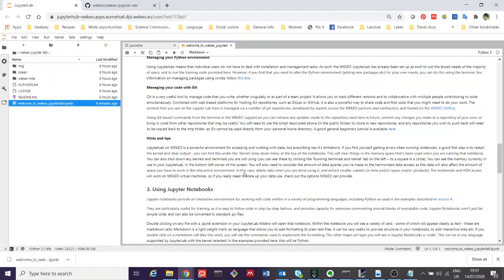So there's limitations to what you can do. You can't download all the Copernicus data that ever existed, and you probably can't make hundreds and hundreds of plots. But it should give you enough of an idea about the sorts of things you can do so that you can make a decision about whether you'd like to, for example, sign up for one of our virtual machines so that you can expand what you're able to do with the data. But there's some tips here about how to manage this environment, keep the memory that you're using lower, and just generally good practice kind of coding and memory usage.